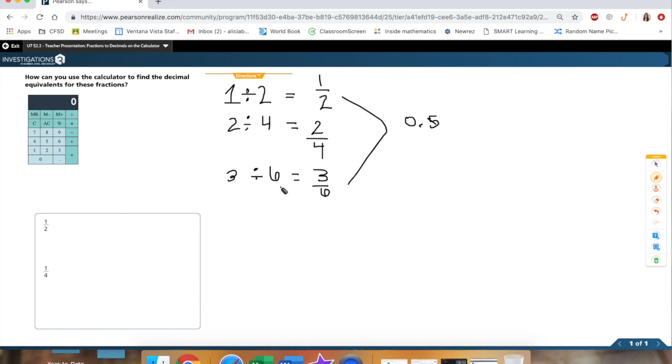What do you think about the statement when you divide 1 by 2 and 2 by 4 and 50 by 100, we always get 5/10? And why do you think this happens? Okay, and I kind of gave you the answer already, but these are all equivalent fractions. So that means if they're equivalent fractions, our equivalent decimal is going to be the same.